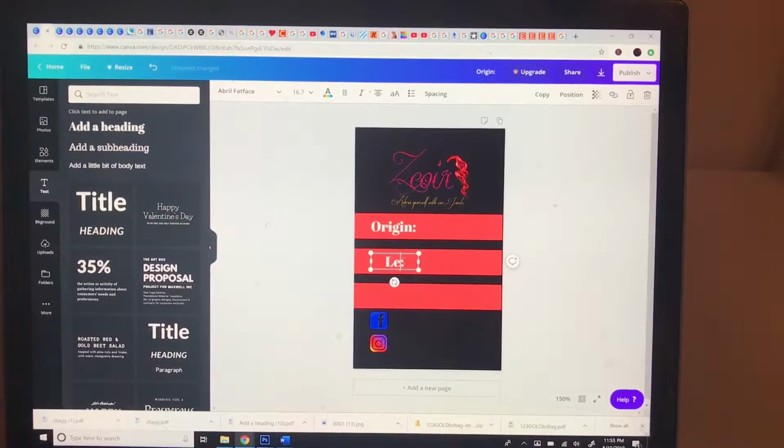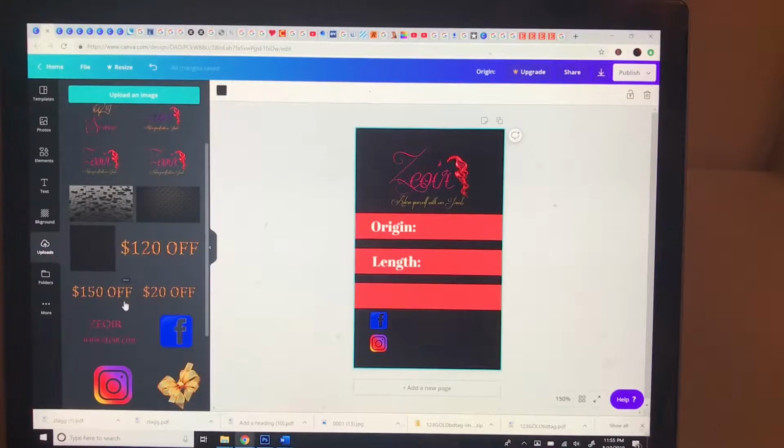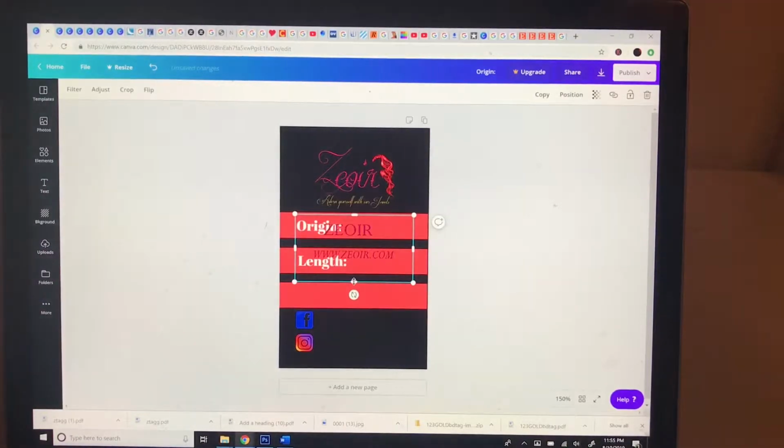Now if you don't know how to design a bundle tag, this is one right here. You can pretty much follow what I just did and create your own custom bundle tags, and this saves you a whole bunch of money. So we're pretty much almost right where we want to be. We're almost done, and then once we're done, I'm going to show you exactly what options I choose when I download to avoid my images from being blurry.